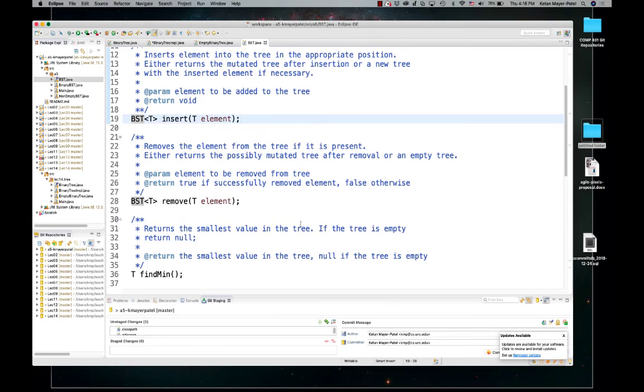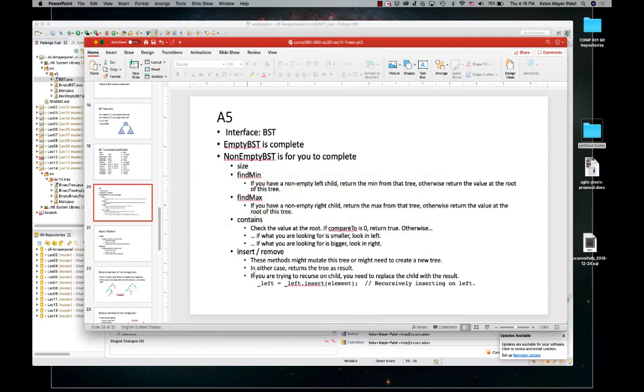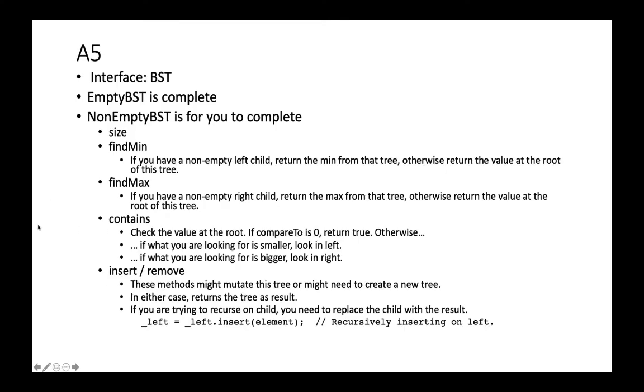Let's see if I have it on the slide. I thought I did. When you want to recurse, if you're trying to recursively insert into one of your children, you do that by calling insert on your child. But then you have to reset your child to be whatever it produced as a result.